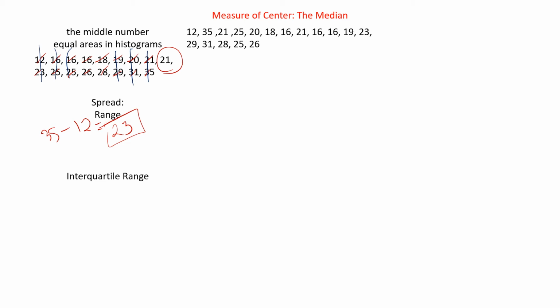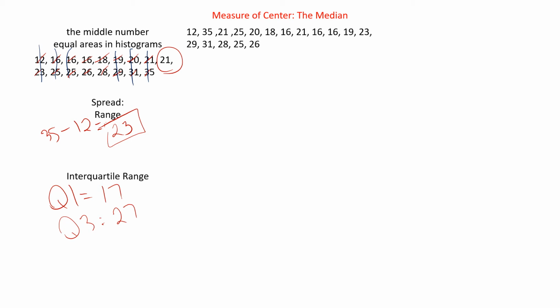We just find the average, add them together, divide by 2. So this top one is going to be 16 plus 18 divided by 2, which is 17. And the bottom one is 26 plus 28 divided by 2, which is 27. On these, you can probably also look like, what's going to be right in between 16 and 18? 17. So the first quartile, Q1, is going to be 17. And the third quartile, Q3, is going to be 27.